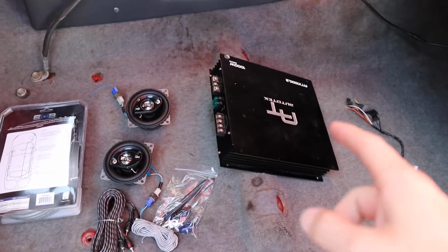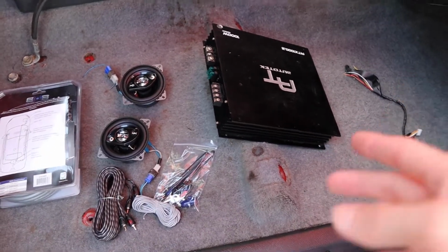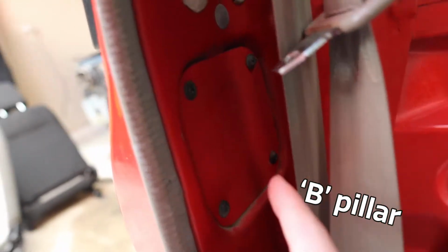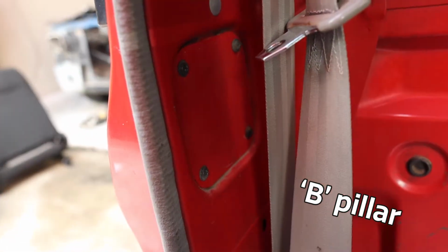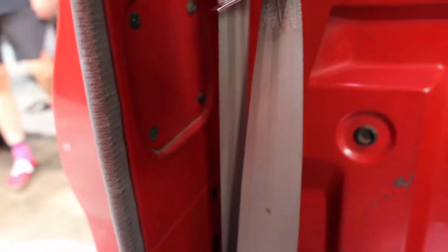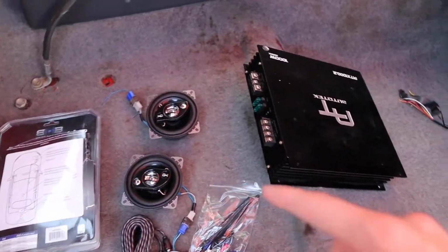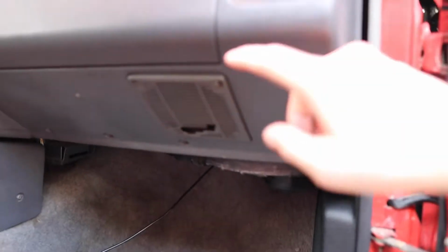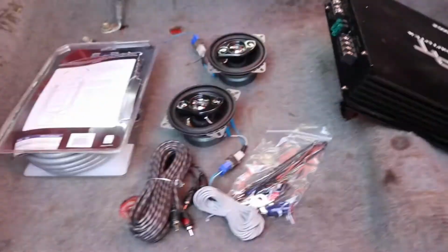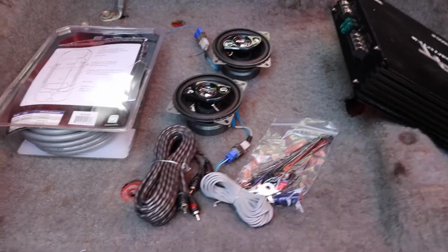So here we have my small amp. It's nothing crazy. We have some 4x4 speakers, which we are going to be putting into the A-pillars of the single cab. If you didn't know about this, they fit perfectly here. And the speakers that fit there are the exact same size as your speakers that you're going to have in your dash. So just something to keep in mind if you want to add some speakers.